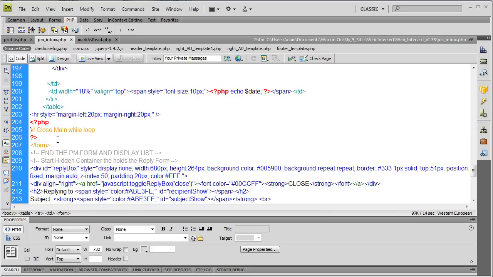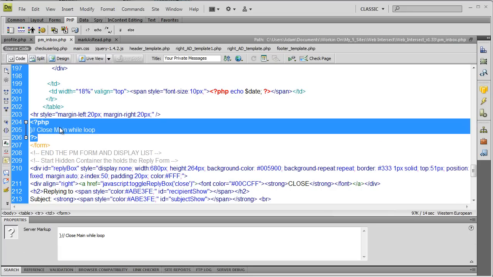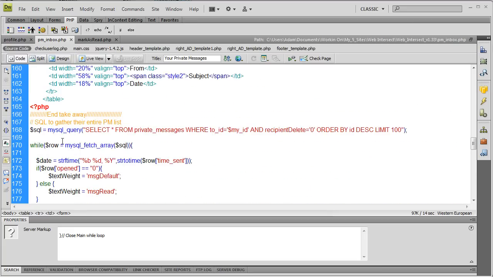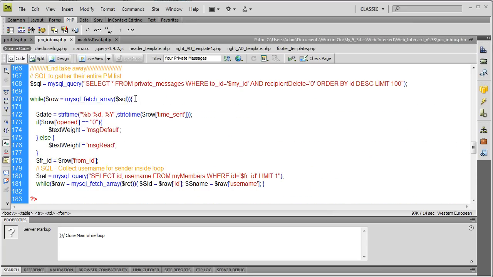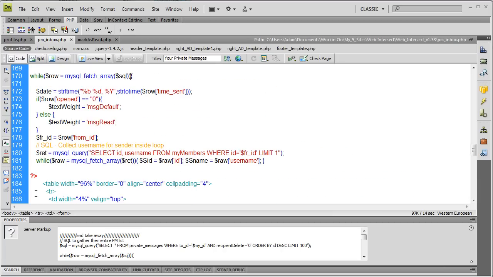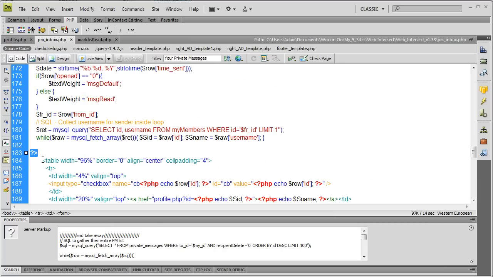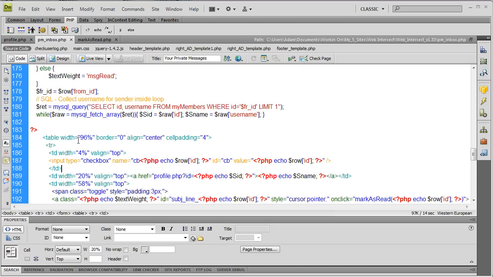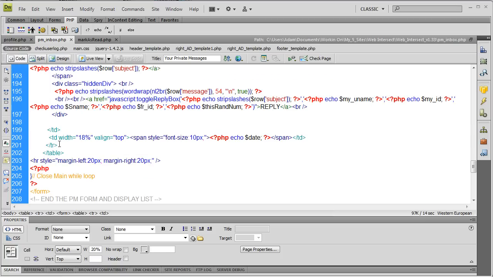Where we close the while loop, it's in an independent PHP block. In between the opening and closing curly braces for the while loop, you can see I'm closing off the PHP block, and I'm not echoing out. I'm actually rendering raw HTML right in between that while loop.